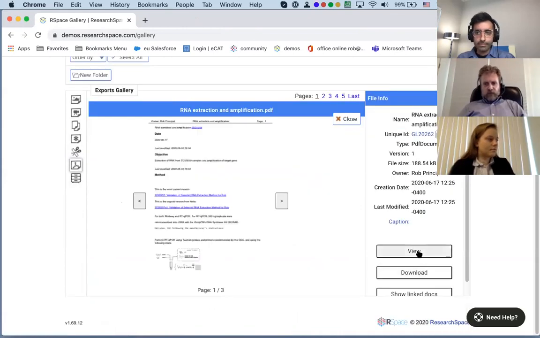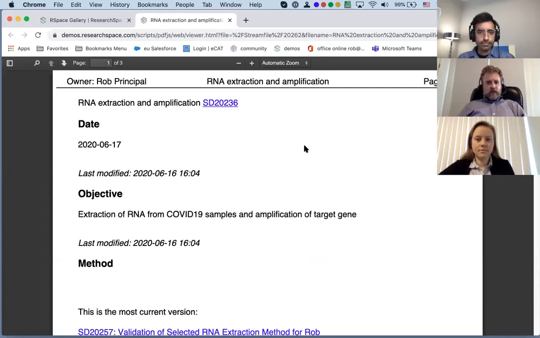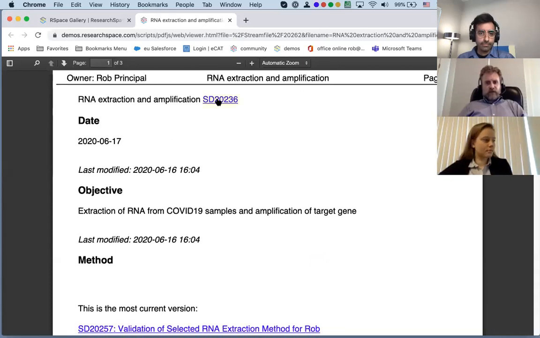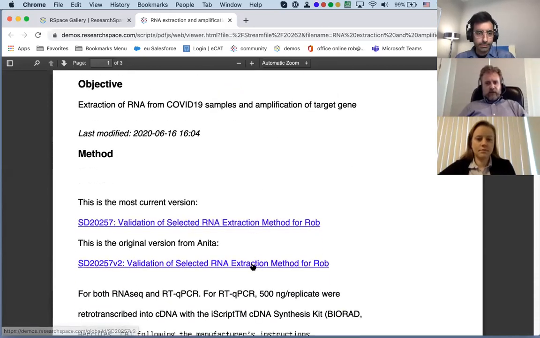And if I want to, I can download it or I can view it in a new tab so that I can see it in full size. So you can see here this PDF includes a couple of interesting items. It automatically includes a link back to the original parent document in RSpace. And here are the links to those protocols.io documents that are in RSpace. So this is just a link currently inside this PDF.